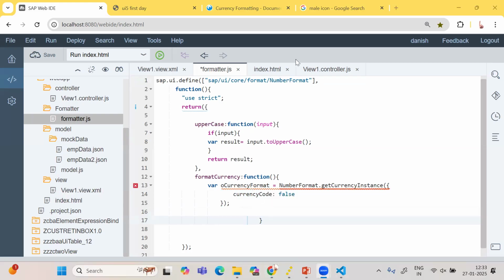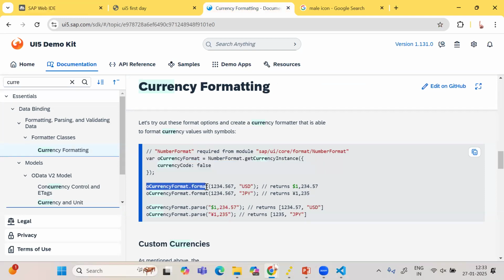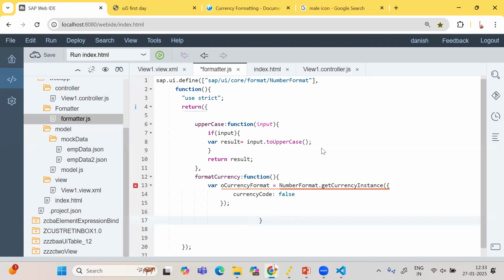After that, you need to just go back to this code, and once you get oCurrencyFormat, this is what we are expecting to get, and this is how our things are. All right. So I'm just also going to take that thing because this is how our case is. Whether this is the case or this is the case, they both are the same thing. So it's saying Japan yen is converted to some kind of Japan Y, you can see N with double bars, and for dollar is this. So same kind of thing. Whatever the currency is, it will get changed to that thing. So I'm going to pass that thing over there. All right.